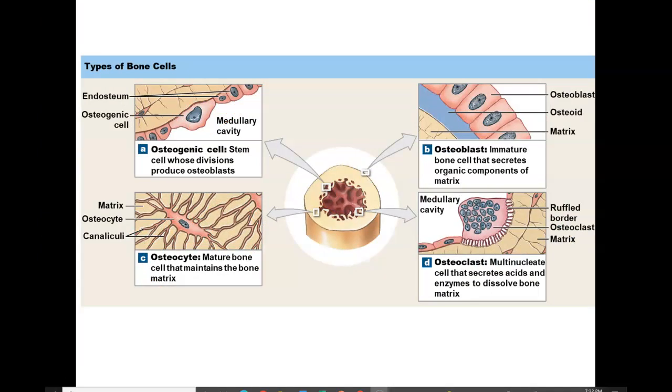Now going to the next one, you have your osteoblasts. These are going to be the bone building cells. So they are immature bone cells. What they do is they secrete that organic matrix that's going to go along those collagen fibers, and that's going to harden and become the hard part of the bone. And so you see these osteoblasts through here. You're going to have a matrix, the osteoid, which is going to go through the center. And I'm circling the wrong thing. The matrix, which is going to be on the inside there.